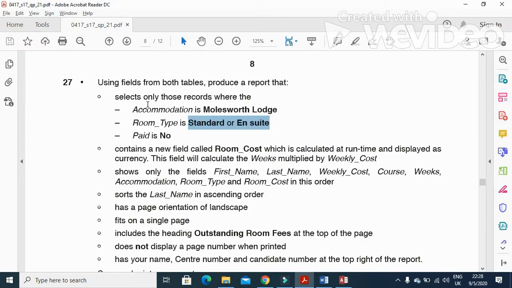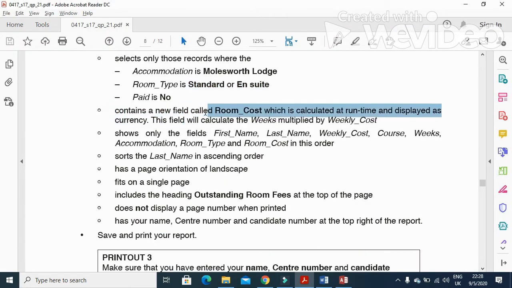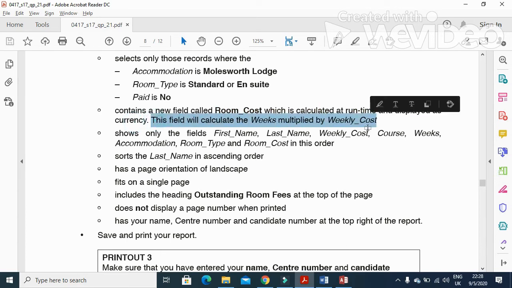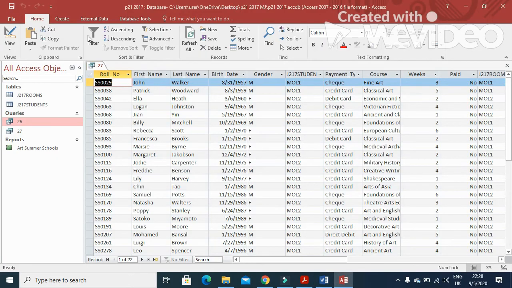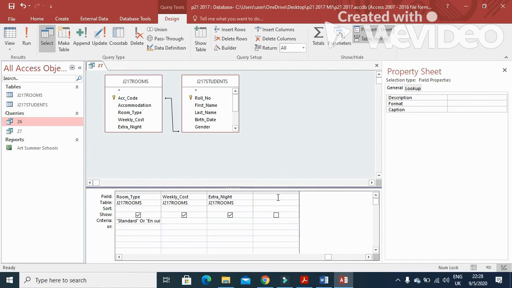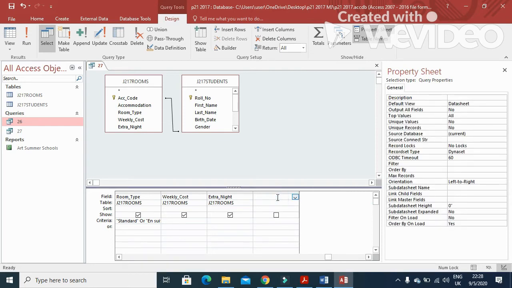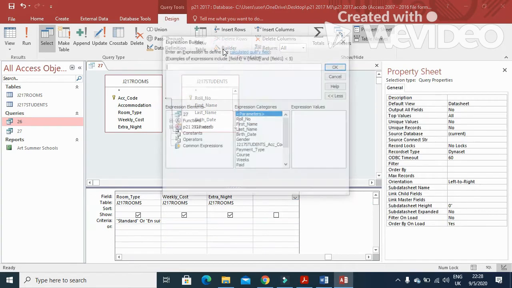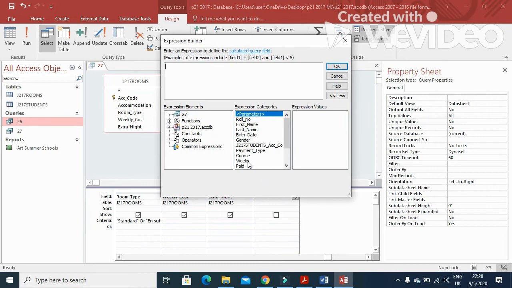And next step is contain a new field called room cost, which is calculated at runtime and displayed as currency. This field will calculate the weeks multiply weekly cost. So we will go to design view, we'll move to the end, click here, and I always choose builder here because it's very easy.